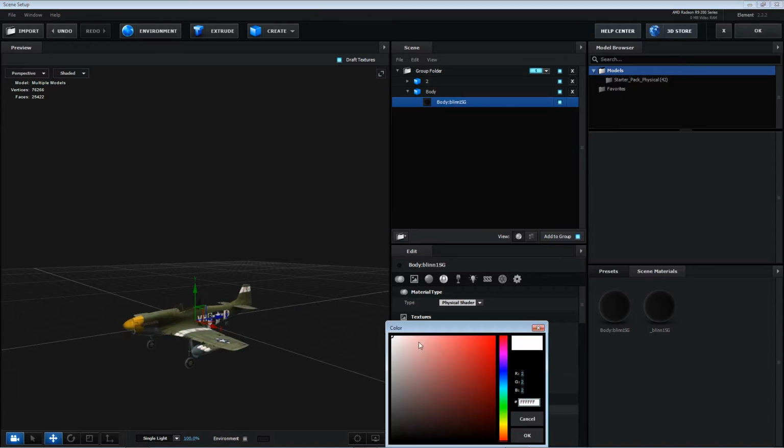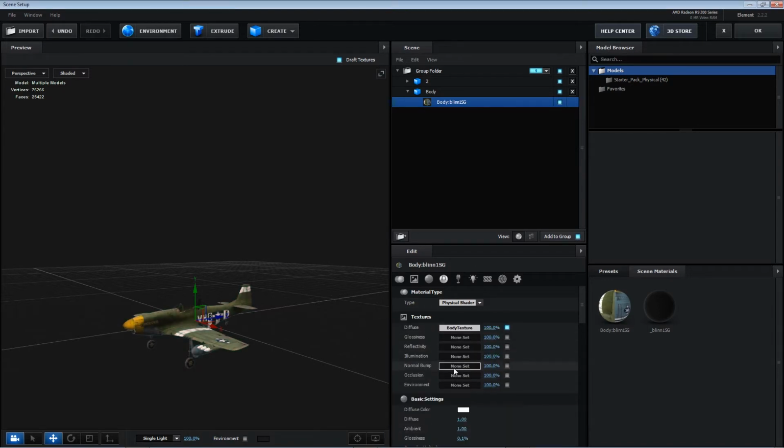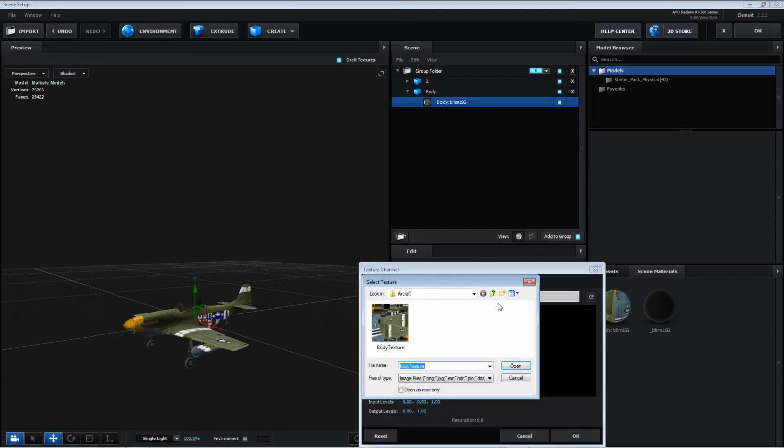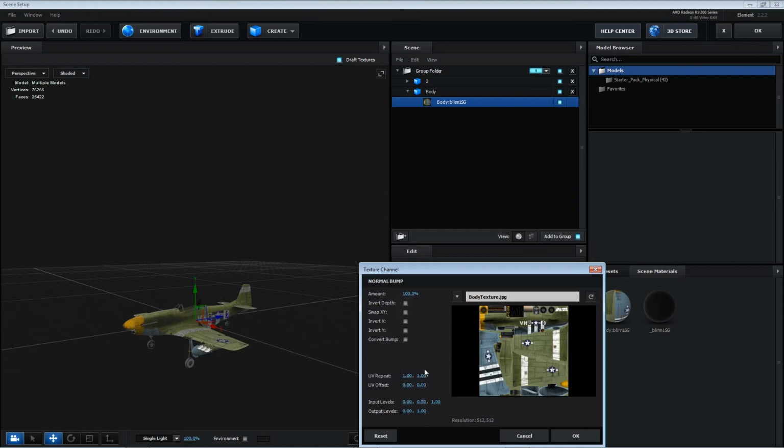But we have to set this to white, or we can change it to just sort of colorize it, but we'll set it to white for now and hit OK. For the normal bump, we're going to select the same texture and then hit convert to bump.